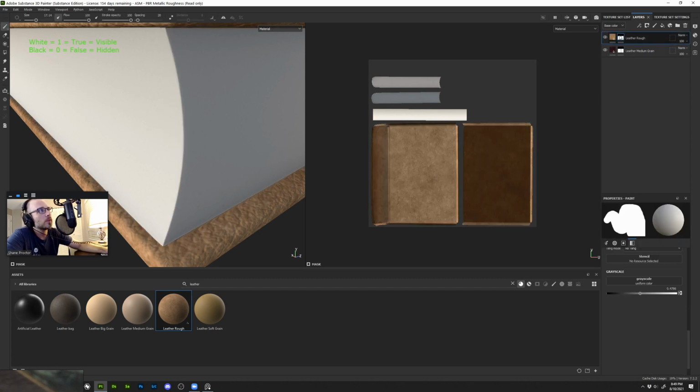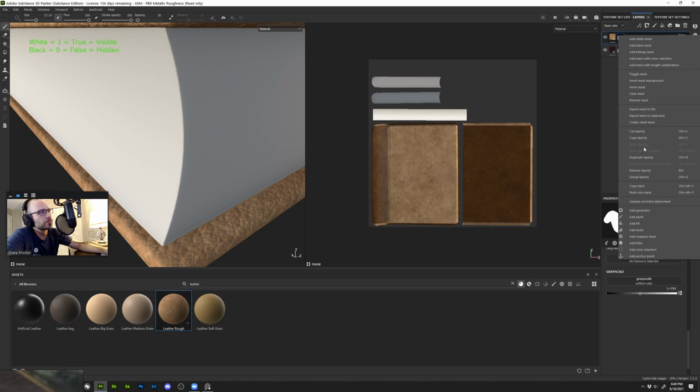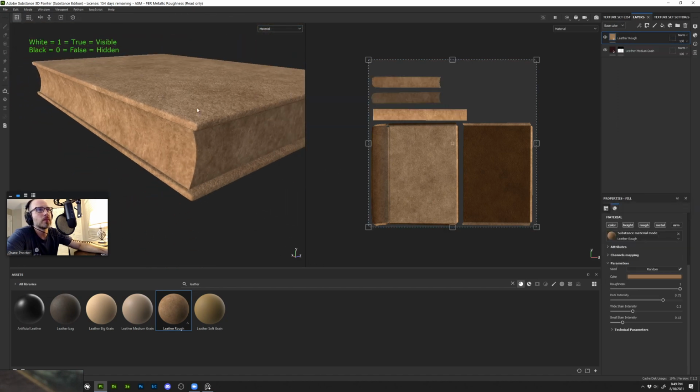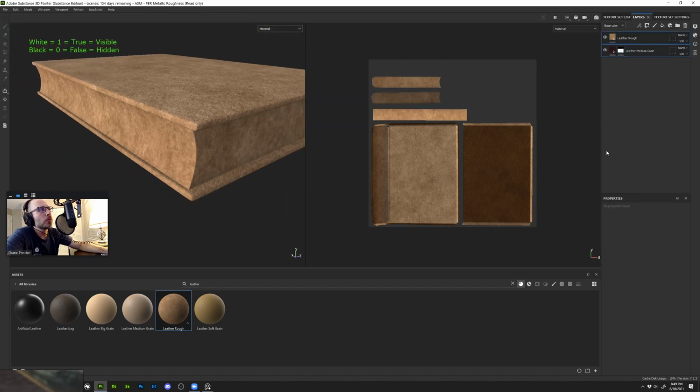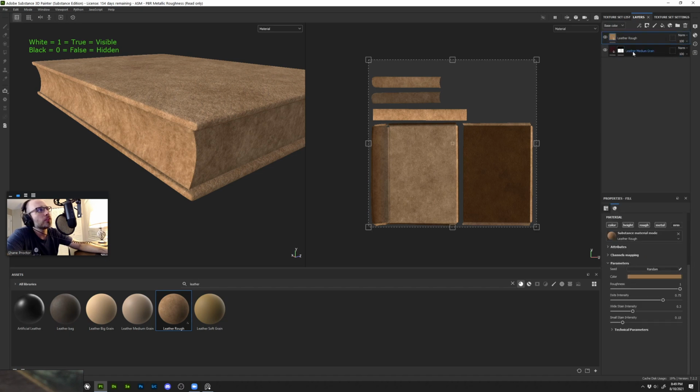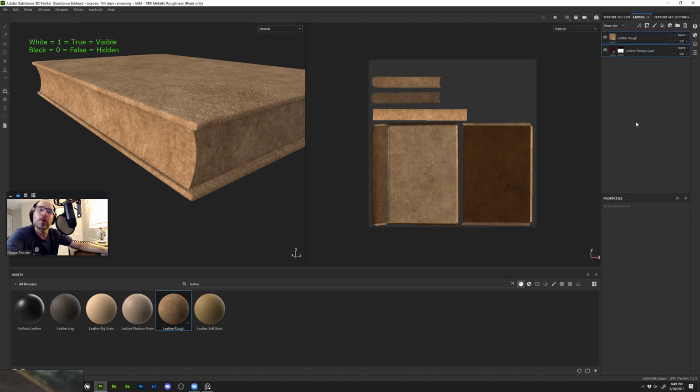All right, so let me get rid of this. Let me delete this mask. Remove mask. So what we're going to do is take both of these layers and group them. We're going to create a folder. So you can either click on this little folder icon right here. If you create it from up here, it won't be embedded into the group, so you have to move them manually, right? Or if you just grab both layers and hit Control or Command G, that will group them as well.